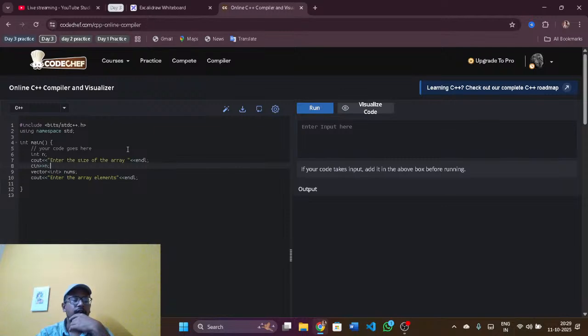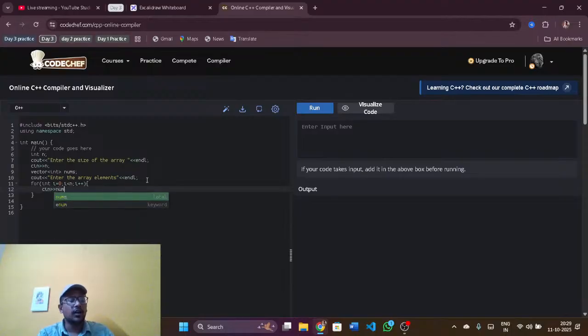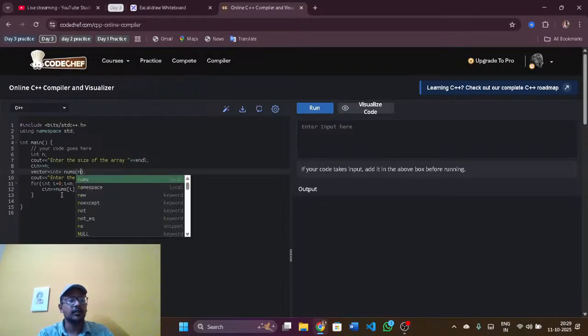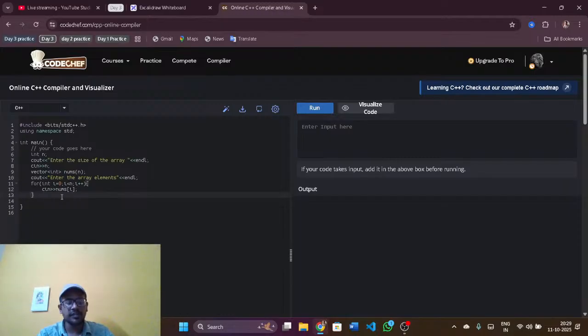We'll take the input of n, and then for int i is equal to 0, i is less than n, i plus plus, cin nums of i, that's it. Vector of int of size n. I got the input of every element of nums.